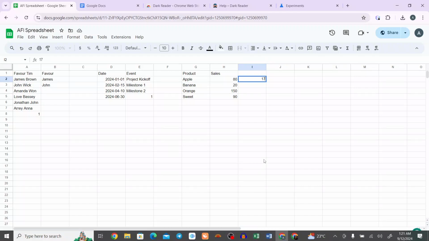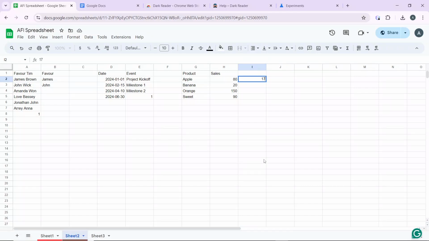Hello! In this tutorial, I'll show you how to download Google Sheets for Android. For you to get the steps done, you have to be with your Android phone because I'm just going to be showing you the steps. So to download Google Sheets on your Android device, here are the steps that you need to take.